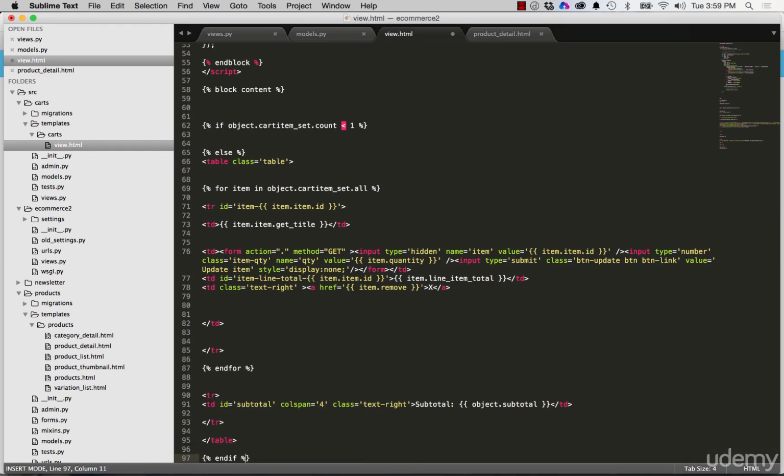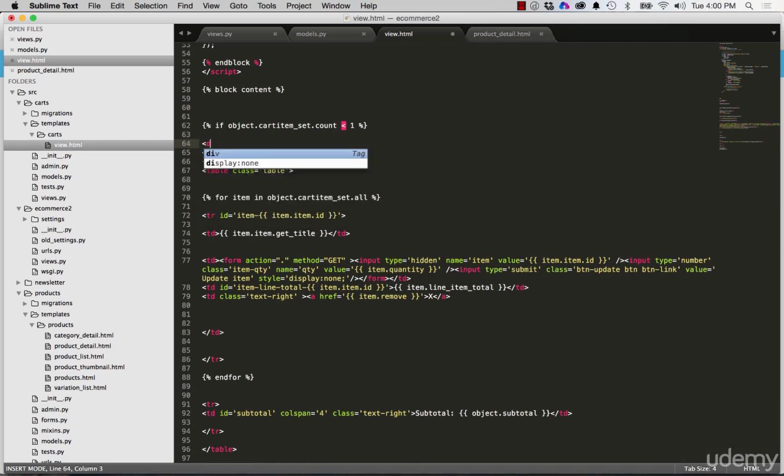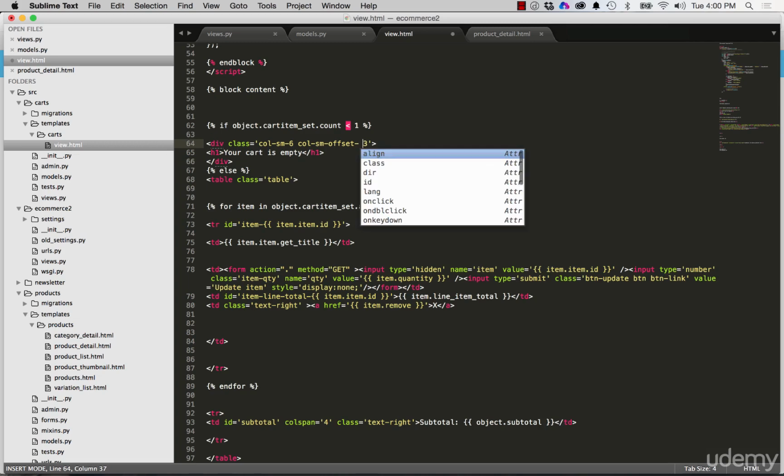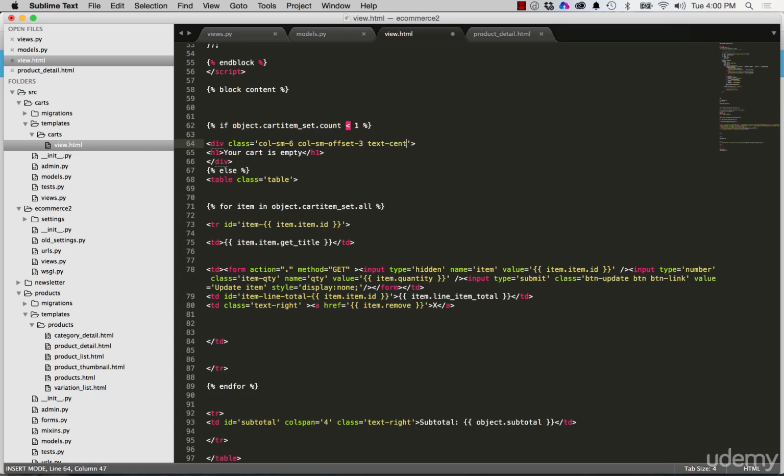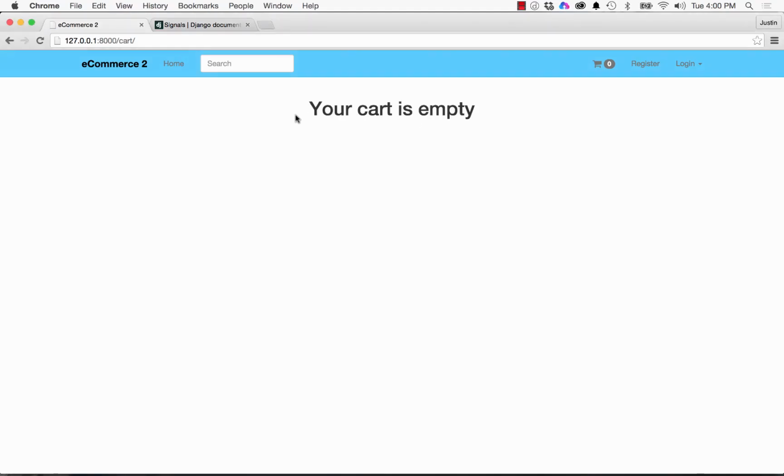And if, we'll say h1, your cart is empty. And I'll put in a div class of column small 6, column small offset 3. And I'll also put text center in here too. So text center. Refresh, your cart is empty.